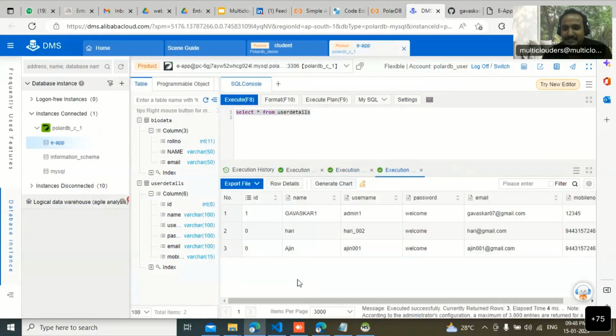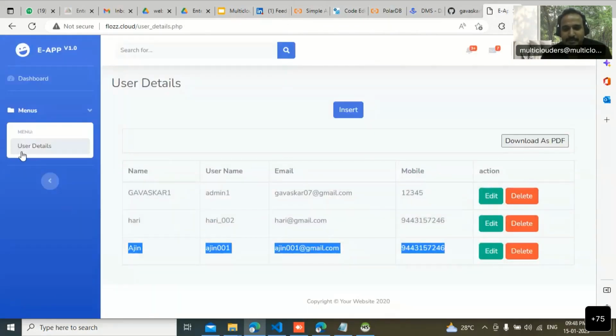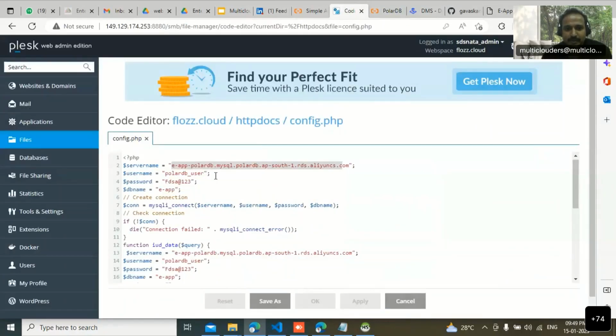So this is a simple way to create an application by using Alibaba Cloud PolarDB. That's the demo about how to create an application. It's very simple. You can run the same application on localhost also. That's also possible. If the time is not there, I'm not going to show that. You just have to change the server location. You have to provide the server name, change the endpoint, public endpoint, and the corresponding username and the password you have to provide over there.